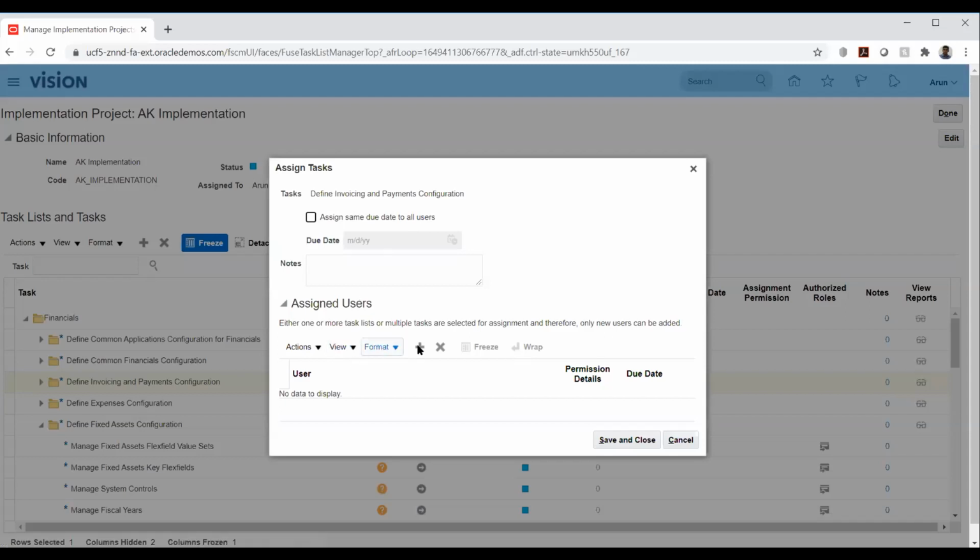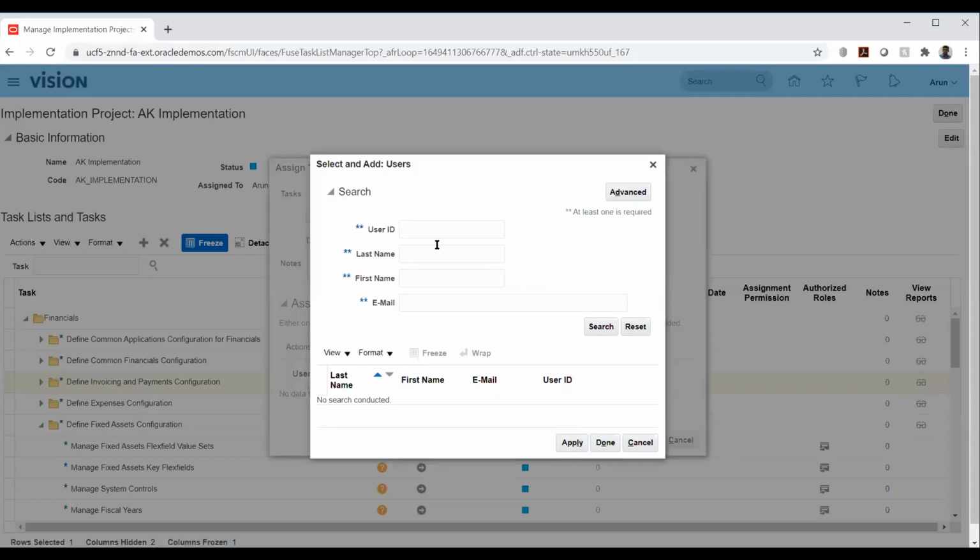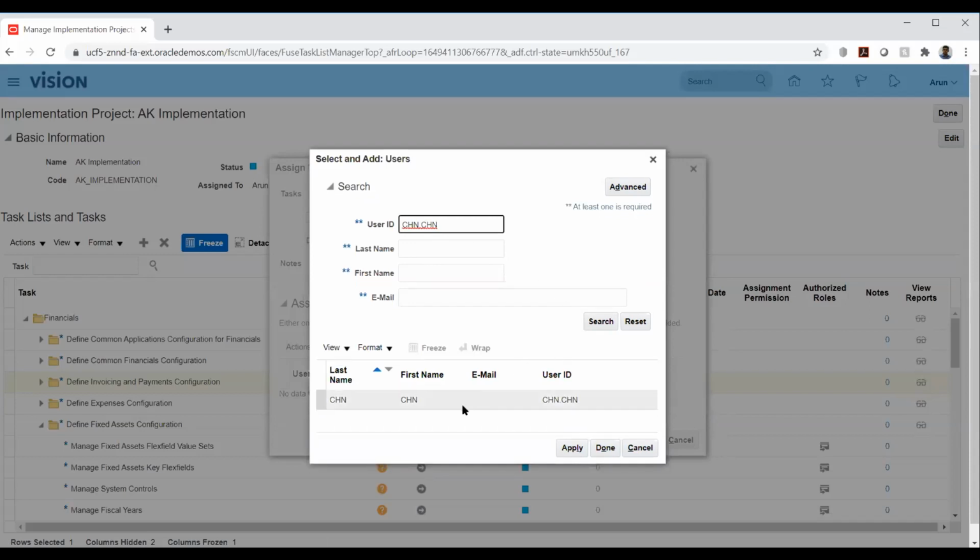So from here I can add user. So let's try to add a user. So maybe I will give chn.ch. I click apply.